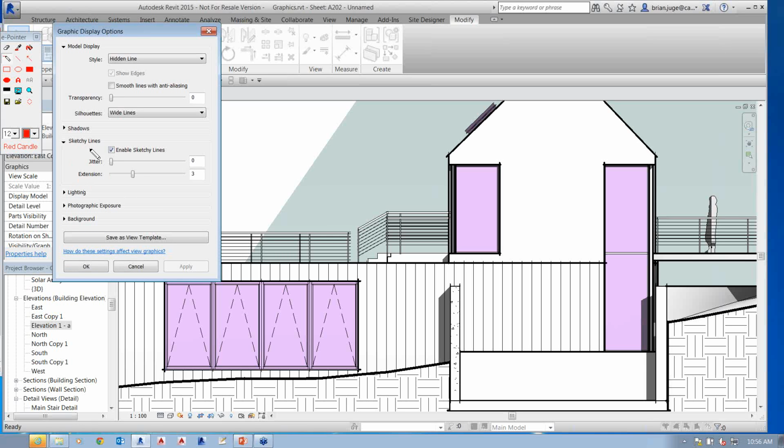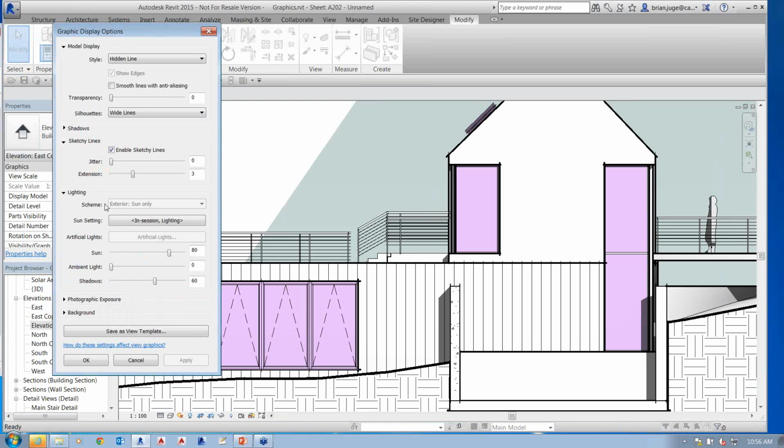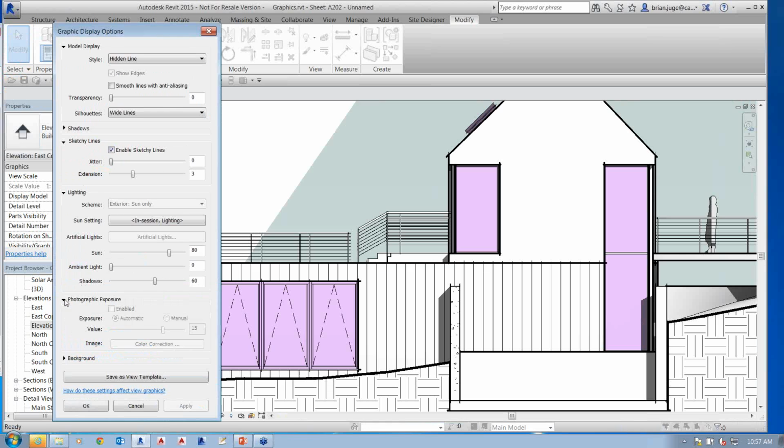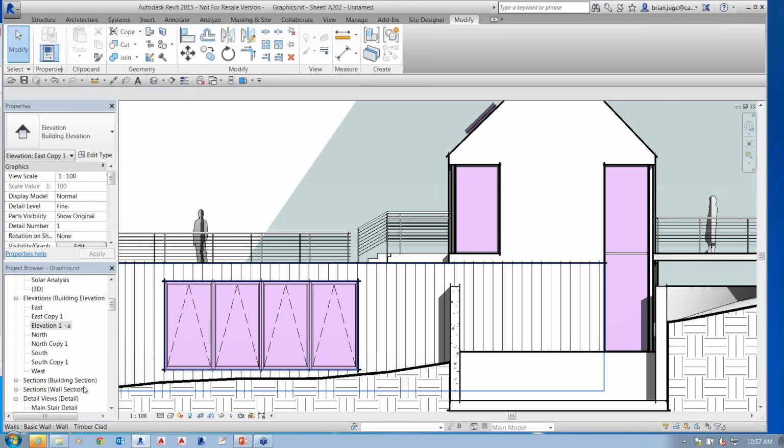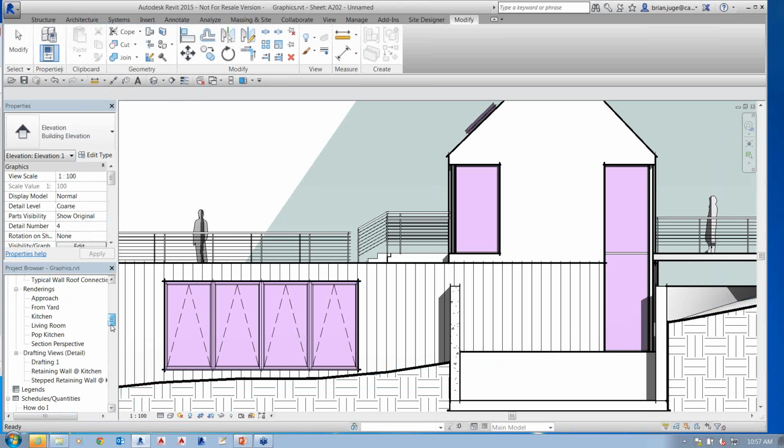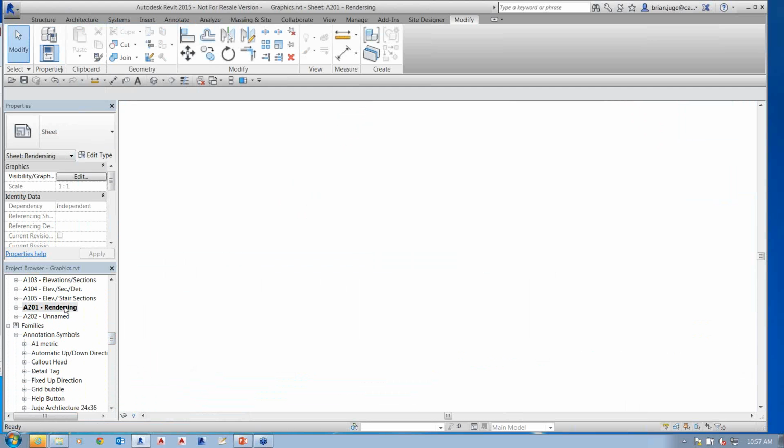Exactly. All right. So, yeah, Sketchy Lines. I'm not a fan of Jitter, but I like Extensions, so we're using that. Other things you get into is start looking at the lighting in here and the photographic exposure. I think these are some very underused areas. And for the sake of time, I'm going to bring us into another realm. I'm just going to show you some very quick things that we can do. This was kind of the tag on, pushing it a little bit further than what we've intended. You might have tried it before, but I'm just saying if I can push it this far, you guys can do a little bit of rest. So we'll get into the renderings in here.